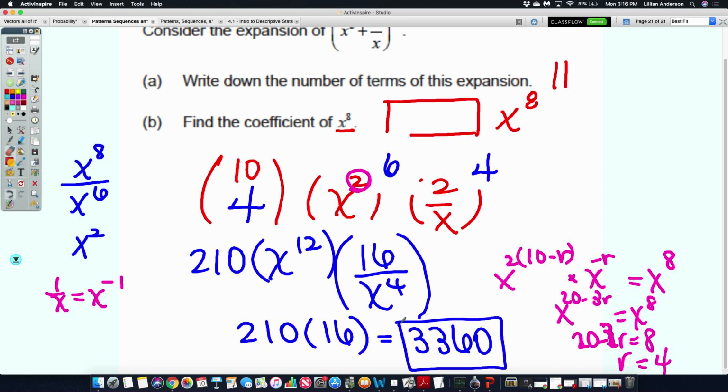Questions? So again, you can get those exponents either by guess or check. Be careful when you do your guess or check, it has to work out. It has to give you x to the 8th. Or you can use over here in the pink, which is basically an algebraic formula to get the value of r. But this is what we did in pattern sequences and series. We talked about arithmetic, geometric, sums, sequences, summation notation, and then of course, binomial expansion. This is the only real part.